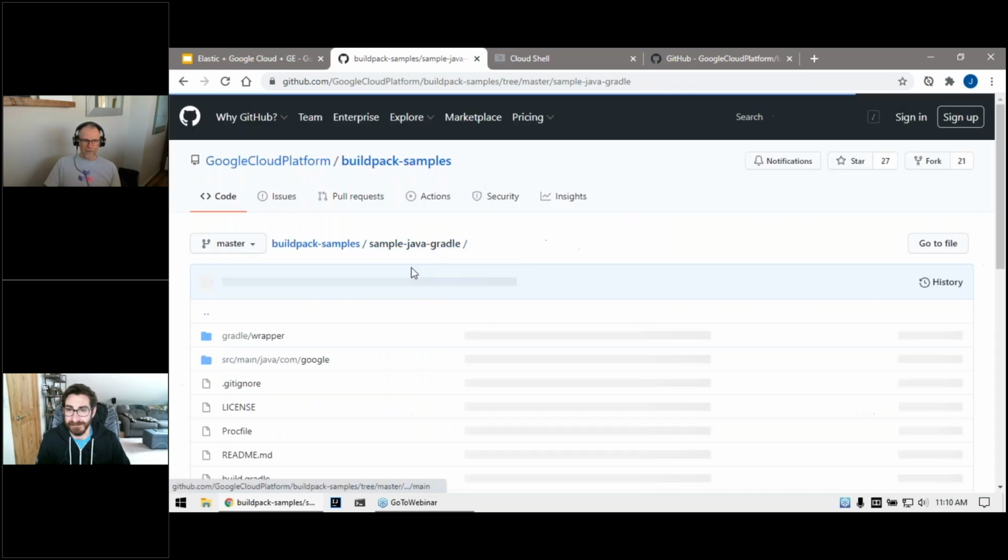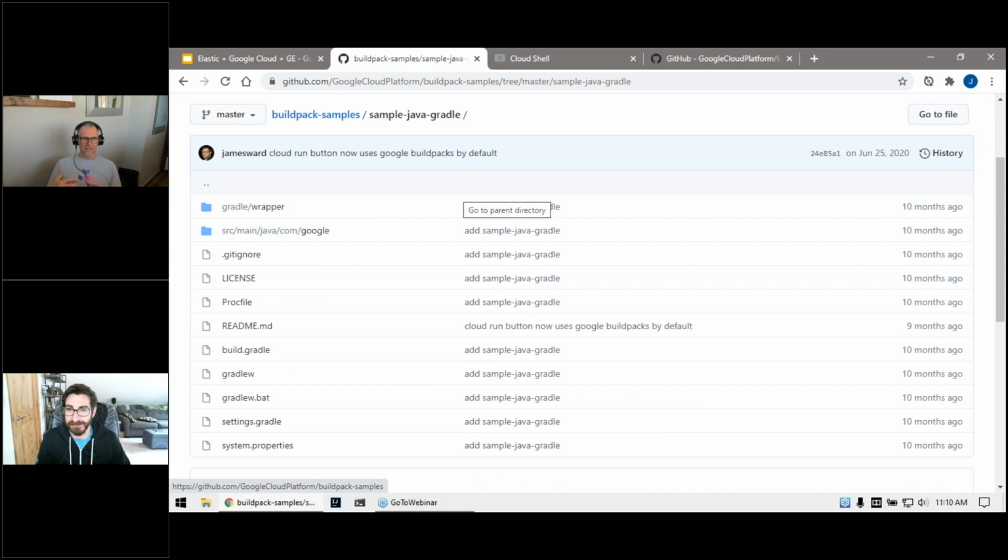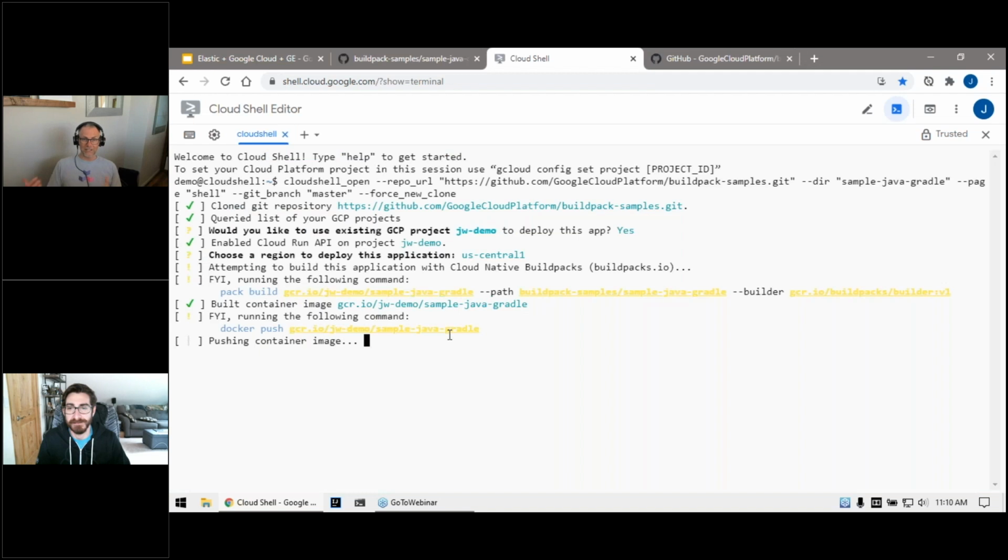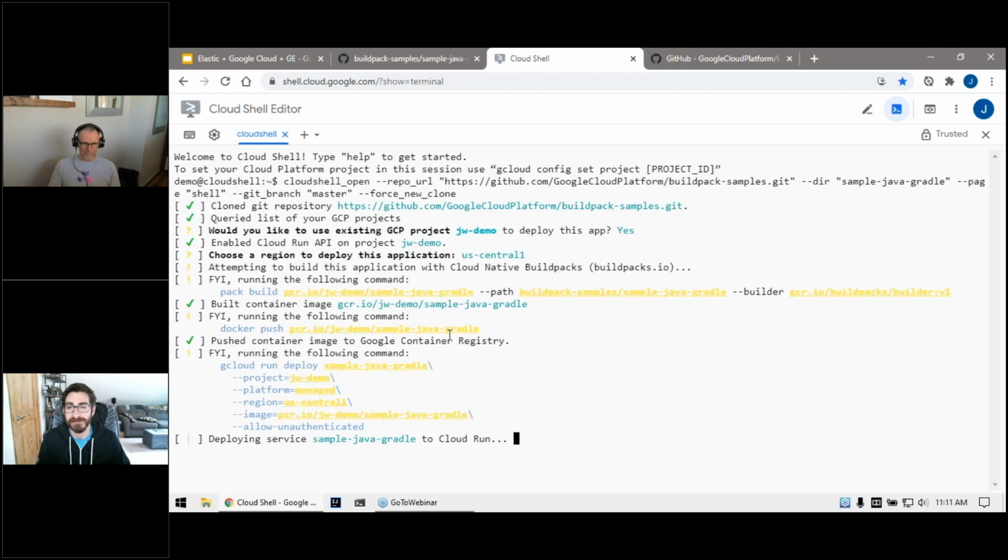So what's happening with buildpacks is it is detecting, oh, this is a Gradle project, and I know how to build a Gradle project. And the output of that whole process is actually hidden from us. We don't see all of the downloading Gradle, using Gradle wrapper. We don't see it downloading the dependencies. It actually doesn't have to download Java because that's in the container. But then it runs the Gradle build and takes the jar files that are outputted from that and assembles them into layers within my Docker container. We don't see any of that in Cloud Shell in the way that we ran this, but that's actually what happened. And if you run that pack build command on your own, then you'll see the full output there.